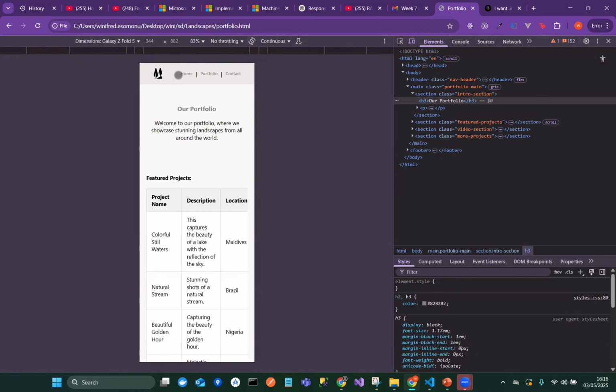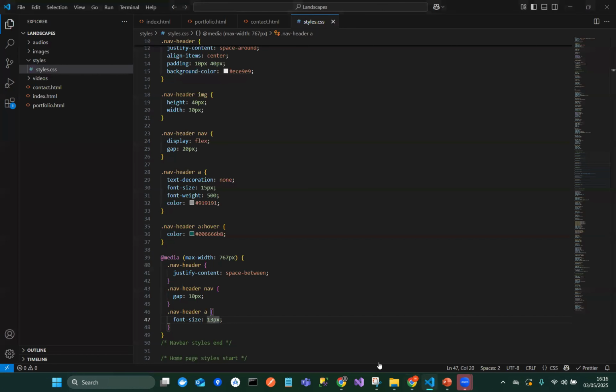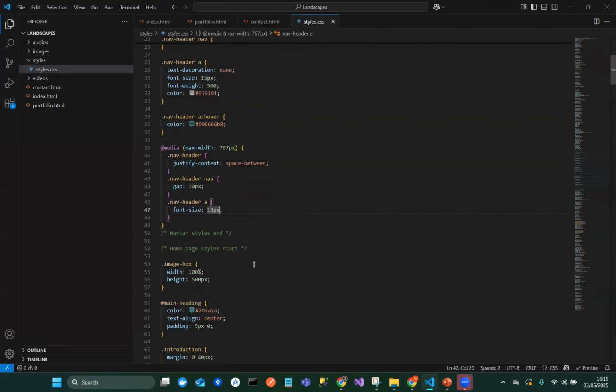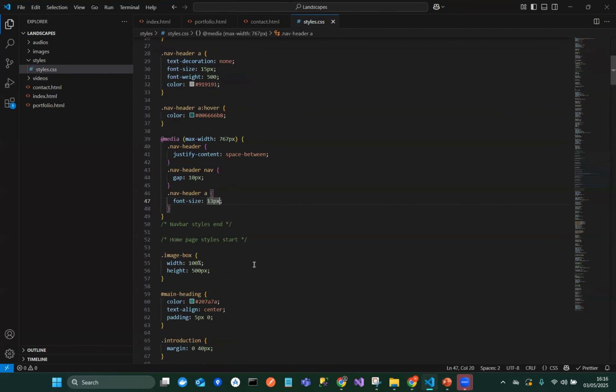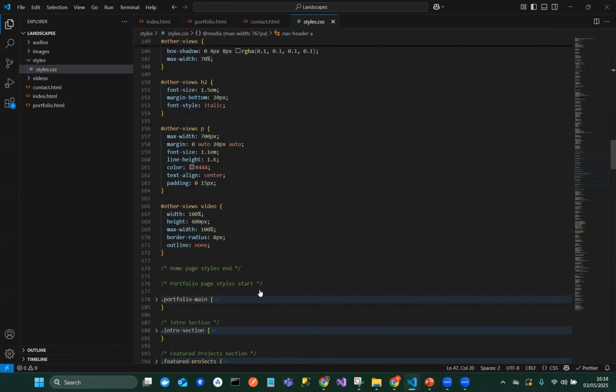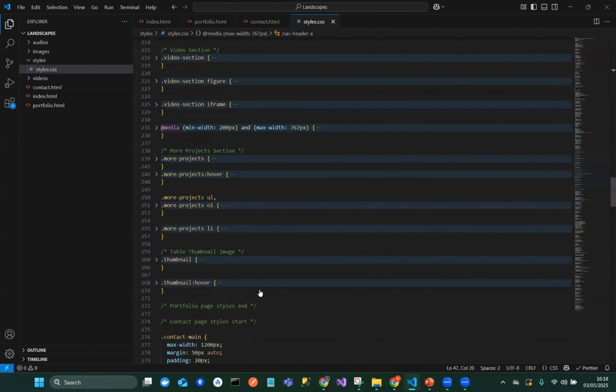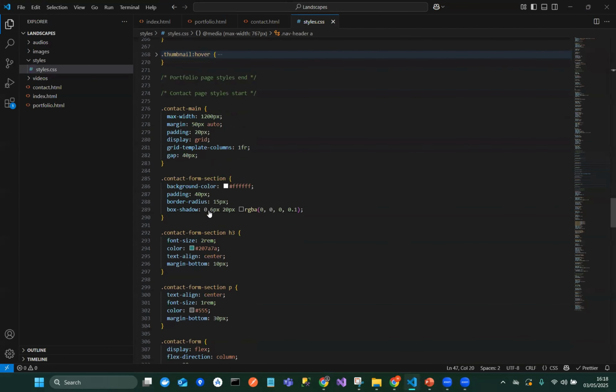So yeah, you see how my header changed. I feel like it looks a little better. Just me personally, I like it. If you don't like it, you don't have to follow my styles. So that's all for navigation. Now I also want to style our contact styles. This portfolio again, I'm not sharing the code for this. Just do your thing there. You have the full liberty to do what you want to do on that page.